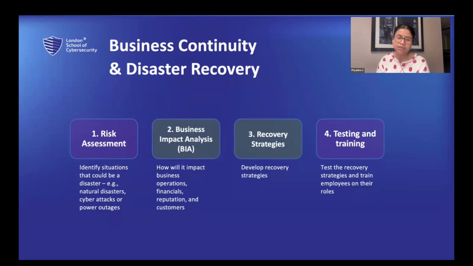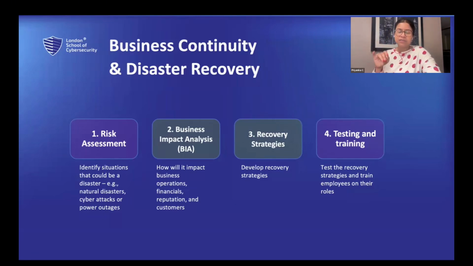So it is very, very important that we do a good job of identifying what is a disaster. We understand the impact of the disaster, and we have a way to recover from that disaster, and that we are communicating and testing it with our stakeholders. So irrespective of what control it is, every time you define a plan, it is very important that we are communicating it to the people, and we are testing the plan.